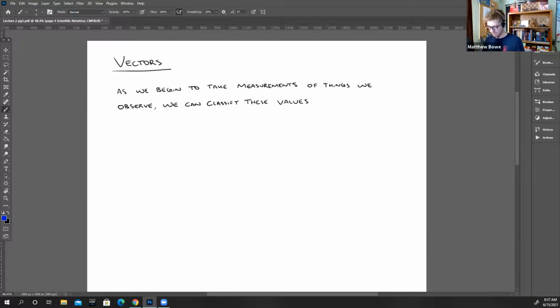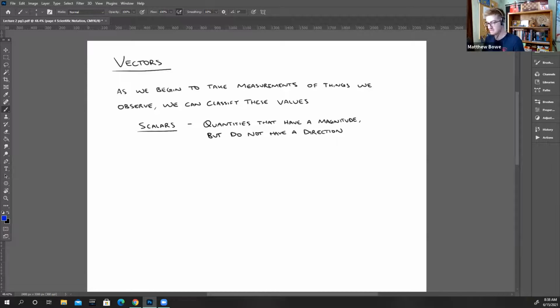So we have ways to take measurements. We can take measurements of something's physical properties. How big is it? How much time did that take? How much does this thing weigh? These are all values that are kind of like static. They don't change. Or they just have a unit by themselves, and that's meaningful. These are scalars.